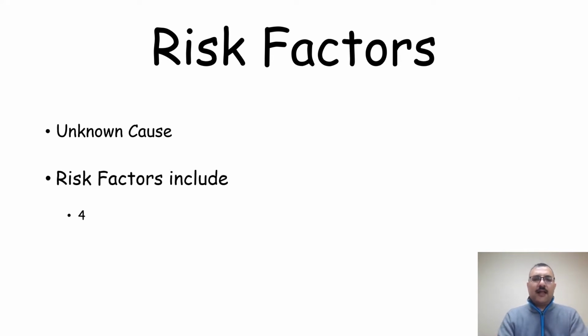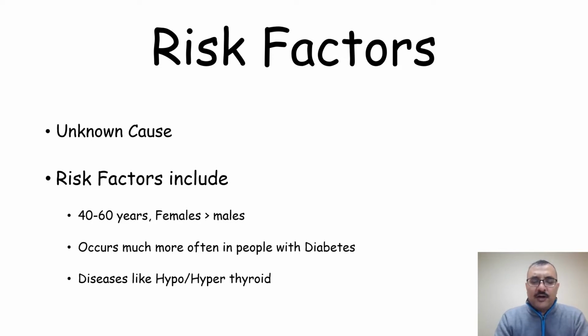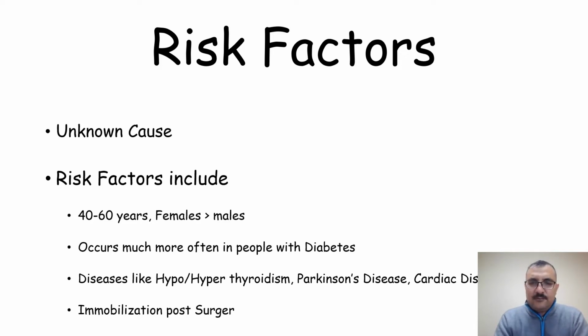The exact cause of shoulder capsulitis is not known. However, a few risk factors have been identified. It may develop more often in the age group between 40 to 60 years. It may be more common in females as compared to males. People with diabetes are at more risk of developing this kind of condition. People with other medical conditions like hyperthyroidism, Parkinson's disease, or cardiac conditions may also be at more risk of developing this condition. Or if immobilization is required after a surgery around the shoulder, that might also be an increased risk factor of developing this condition afterwards.